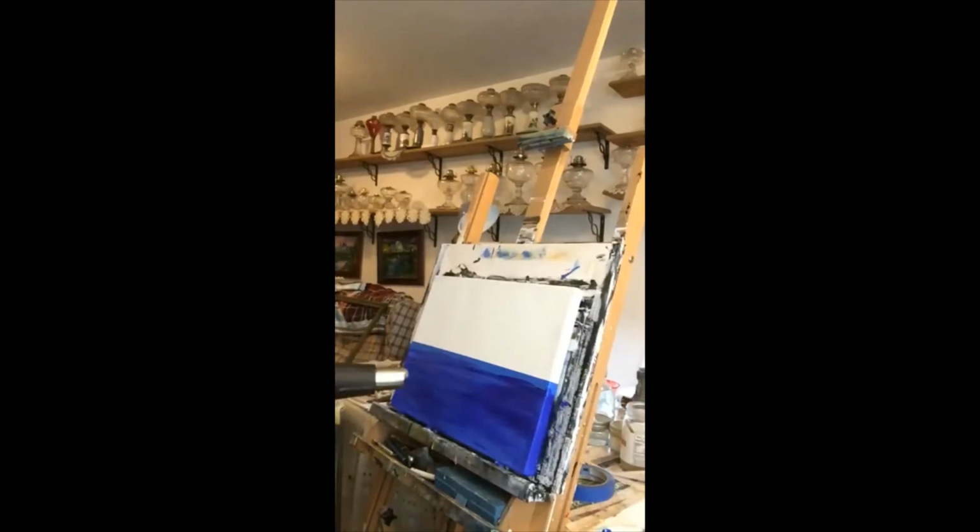We've kind of left this color variable, and that's fine.